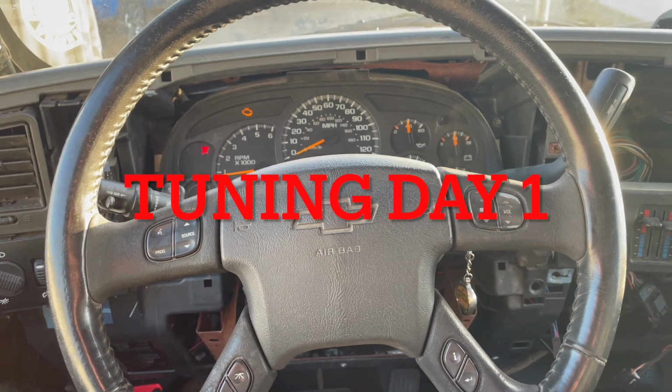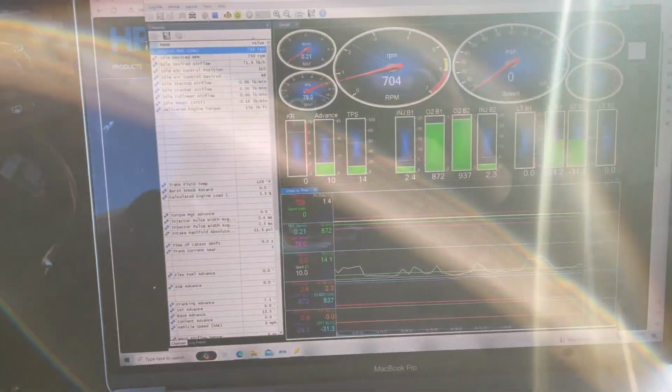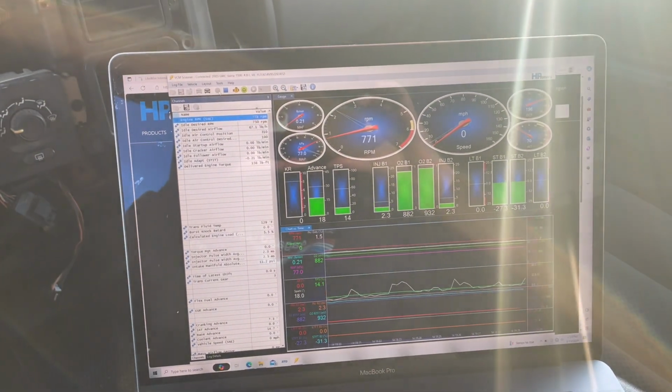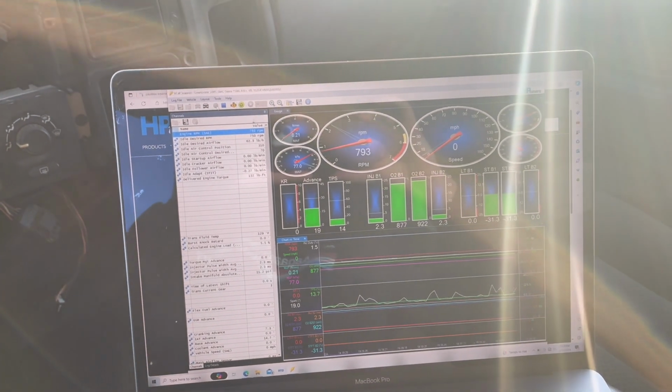All right, so we're in the truck right now. She is warm and it's finally idling on its own. So we're doing some data logs over here, saving them, and I'll end up sending these over to the tuner. Let's see this thing outside because it sounds good.